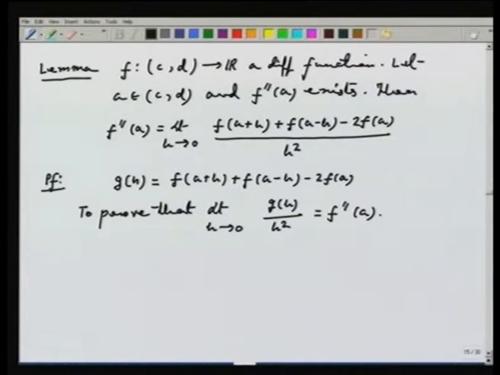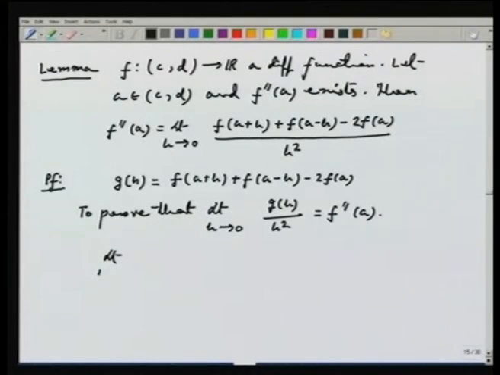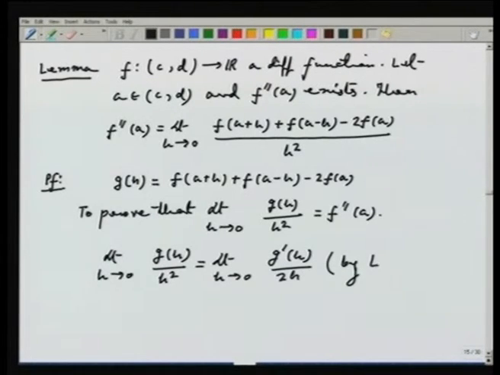The condition for the L'Hopital rule is that both functions have to be differentiable, certainly. Second one is that the denominator, if h is not equal to 0, should be not equal to 0. Well, that is the case, h square is always not equal to 0 if h is not equal to 0. So, what I can do is, I can write that limit h going to 0, g of h divided by h square is equal to limit h going to 0, g prime h divided by twice h. This is by L'Hopital rule.